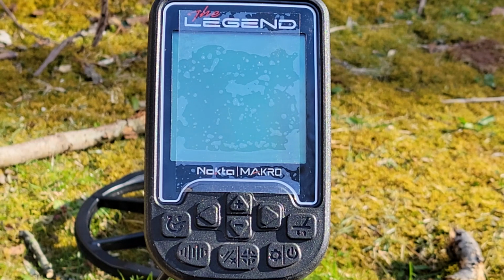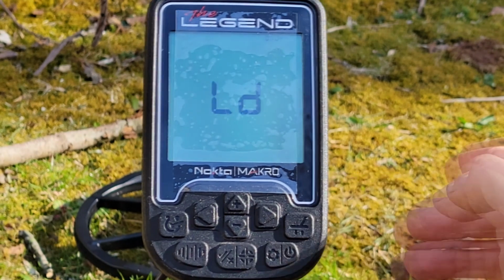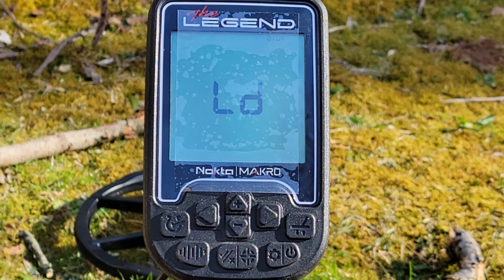All right, for starters, let's figure out how to turn the machine on. It's really, really super simple. The machine itself has a really good user manual that comes in your box. I will show you that here in a minute. But to turn the machine on, all you do is punch this button right here. Just click it once, and you'll see LD come up. And in a few seconds, the machine will make a funny little sound letting you know that it is powered up. Now you heard it.